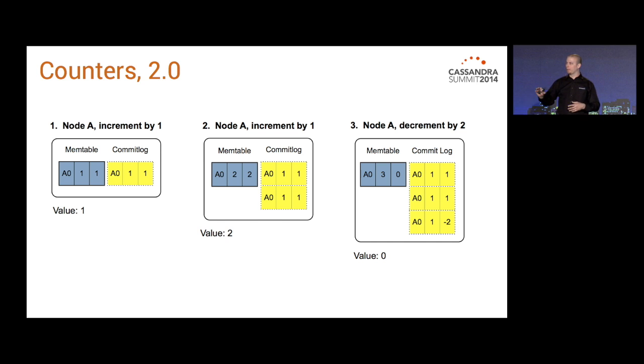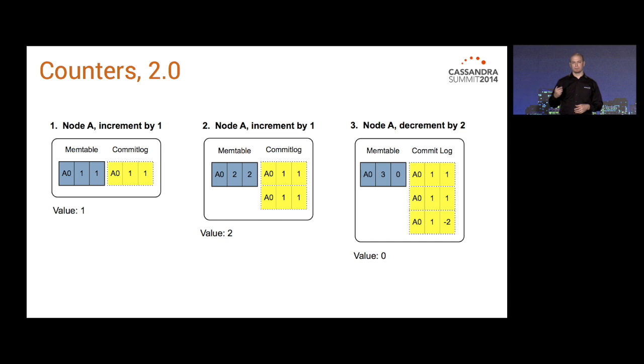So normally, if I lose power, I'll replay the commit log, and I've got my data back, no problem. But there's a narrow window for 2.0 counters where if I lose power, immediately after flushing this counter value of 0 to disk, but before I tell the commit log that I've flushed it, I'll replay those counts again the next time I start. So I have the counts applied on disk, but I'll replay them again because I lost power during that narrow window. So I've double counted some of my data.